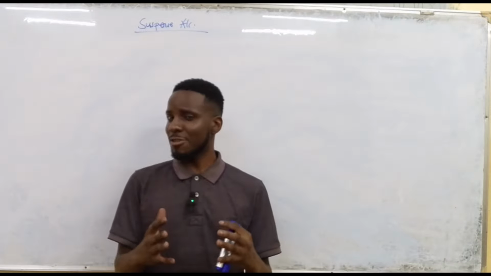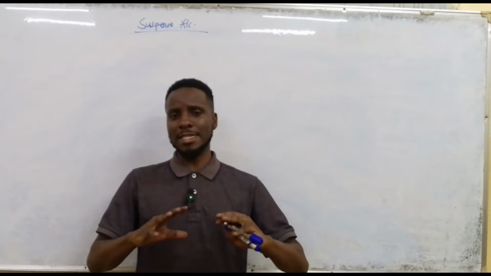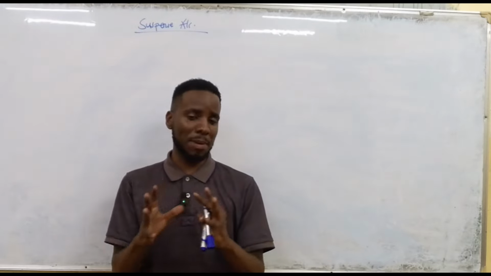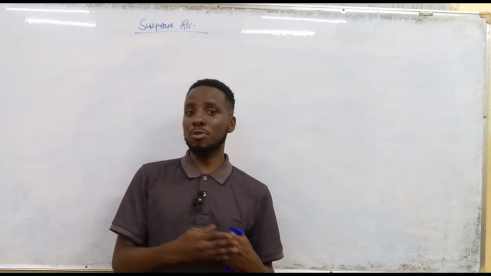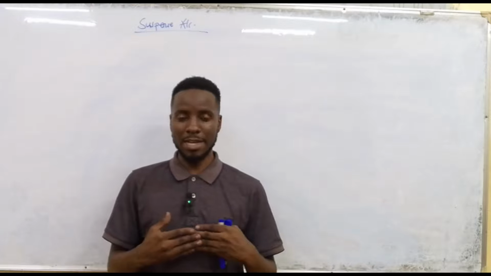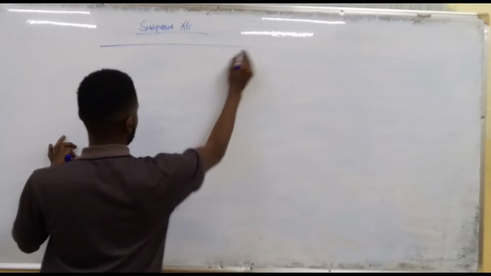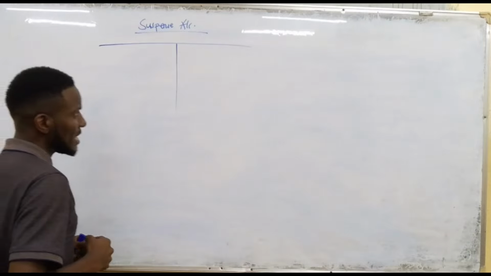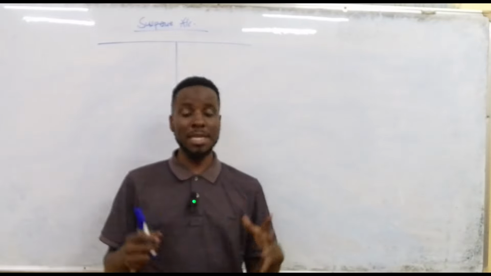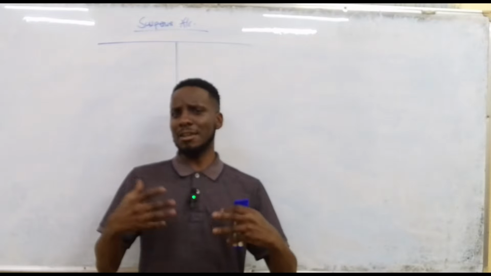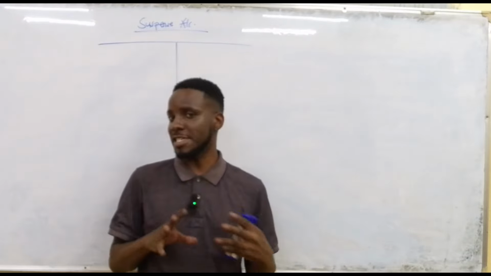Now, the suspense account is a very temporary account, so it's just created momentarily, supposed to serve its purpose for a shorter period. Then later on, when you discover the actual account where you're supposed to put the other entry, then you can do away with it. Now, the suspense account will look just like a normal account. Usually, they're going to give you the difference. For example, in the trial balance, they will say there was a difference of this, and they're going to say maybe the difference was put on the debit side, okay, of the suspense account.